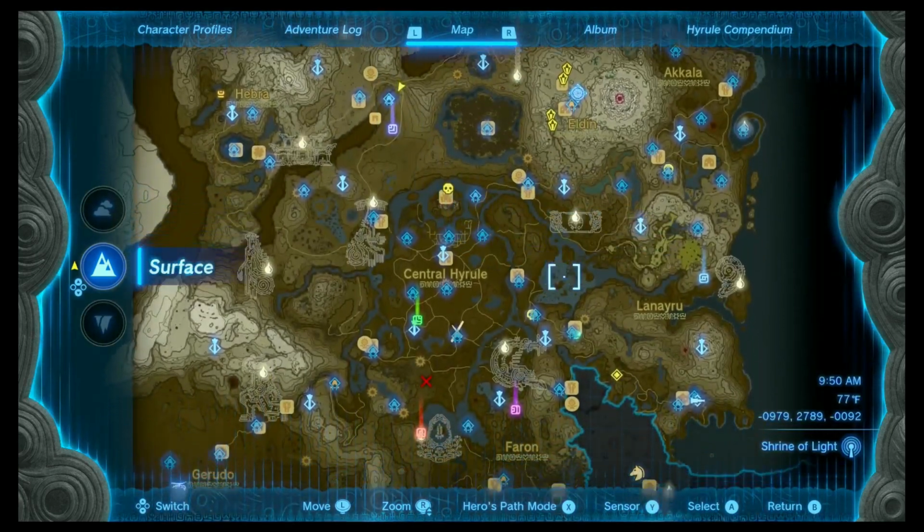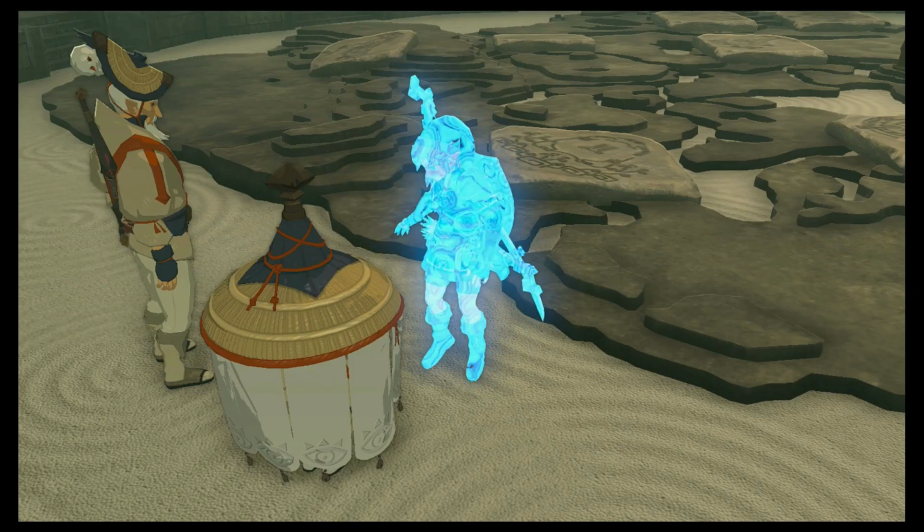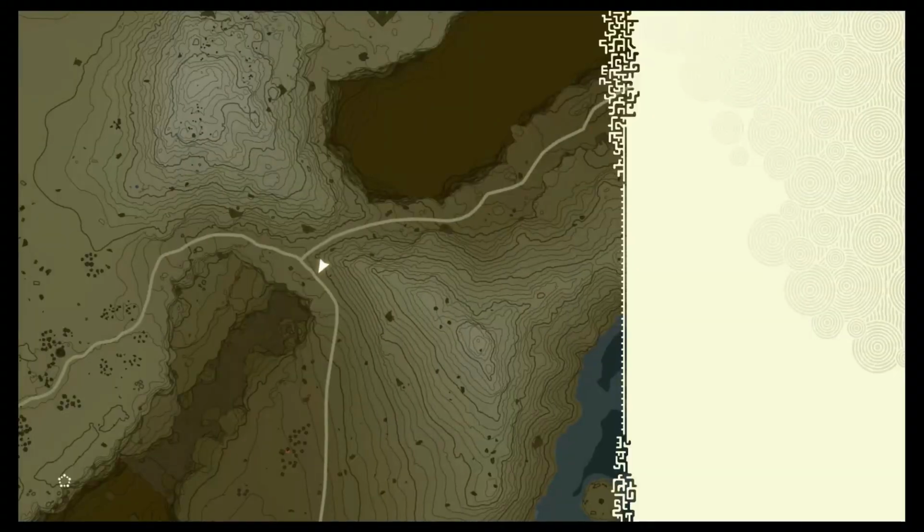Alright, I'm gonna head to Kakariko. So then that means I can basically say, oh yeah, that's not Zelda, so I'm gonna go ahead and fuck around with those ruins.